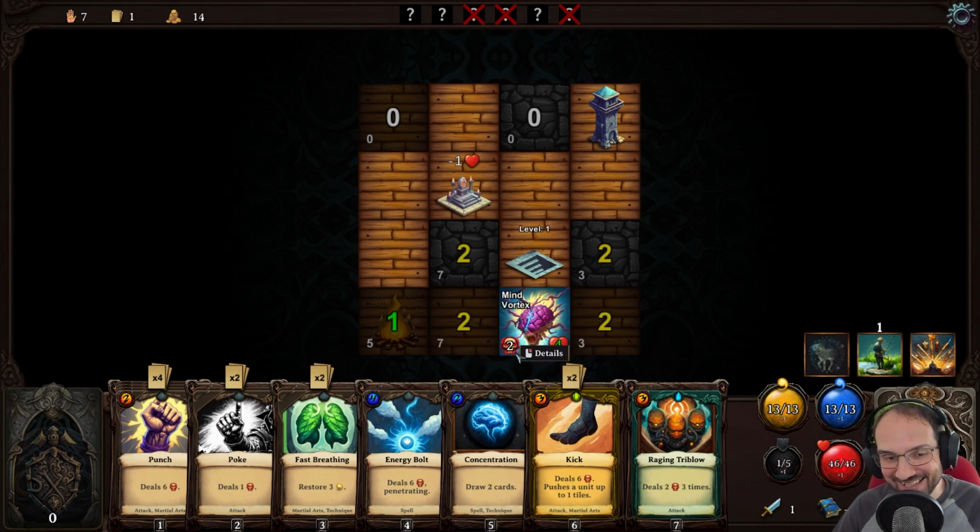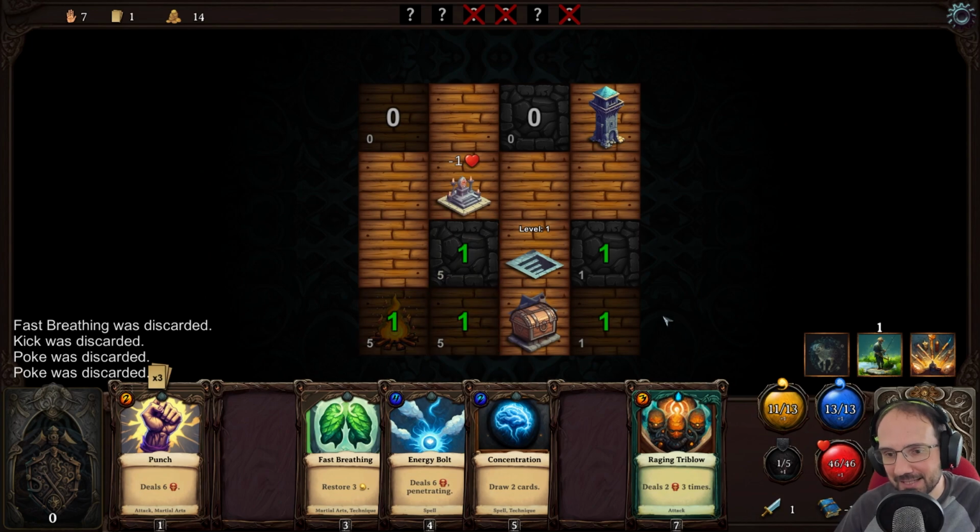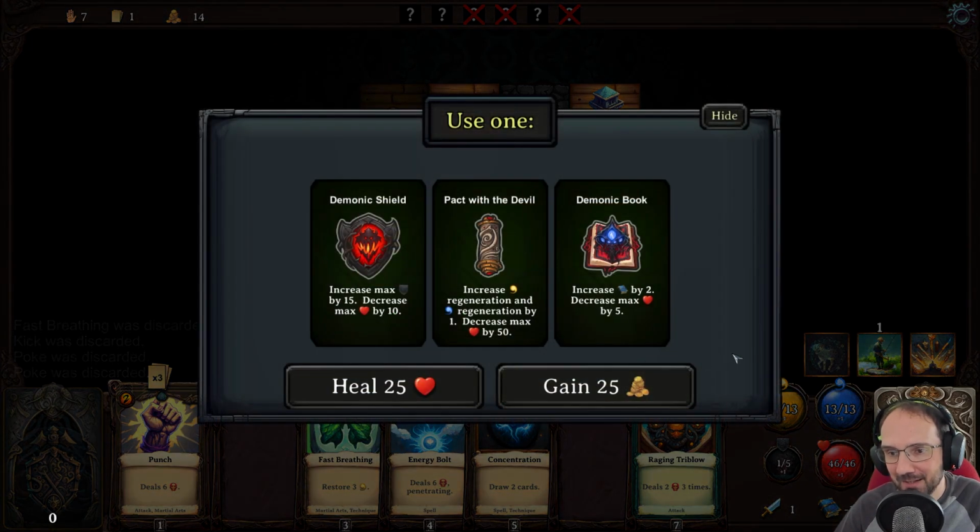So I guess I am going to kill you. And you're going to discard a bunch of my cards, which is really annoying, but it's the best thing to do, because the chest does have good rewards in it. Demonic Shield increases our maximum armor by 15, but decreases our maximum health by 10. Pact with the Devil increases stamina regeneration and mana regeneration by 1, but decreases our maximum health by 50. I don't know whether that will just kill us or whether that will reduce it to 1. I'm not going to find out either way. Or Demonic Book increases our spell power by 2, but decreases our maximum health by 5. We don't have many spell cards, so it's not really worth taking that. Alternatively, we can heal for 25 or take 25 gold.